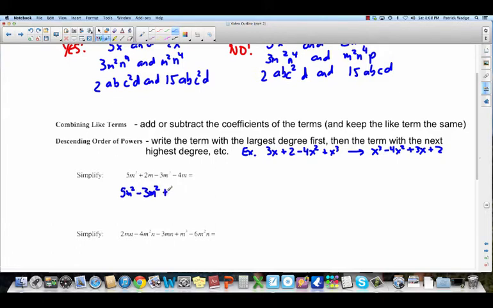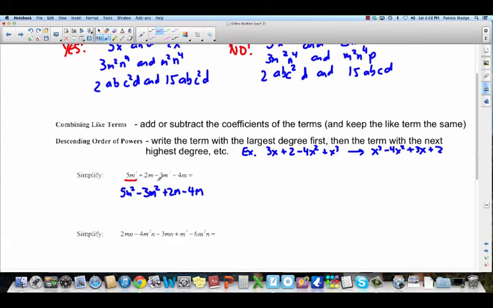Now come back to here. We have a plus 2m. Do we have a like term for the 2m? Yep, this is a like term. So minus 4m. So you can do it that way. Or the other way, which I usually do, and it's a little bit faster, is I just use different underlinings. So I take a look at the first one, 5m squared. What's the like term with 5m squared?